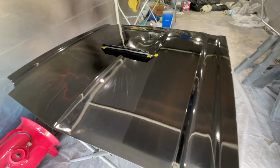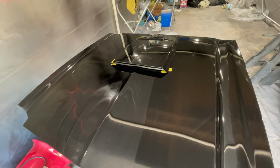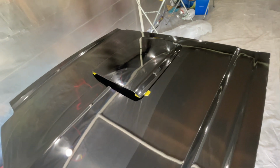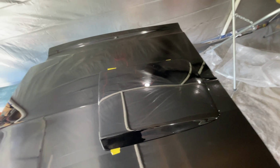That's my approach though. My approach is trying to pick up those habits to make things the very best that I can make them. So that's the goal for the hood, that's the goal for the car. Although it's my first time ever painting the car, and I've been working on cars since I was 10 years old and just never jumped into that field.